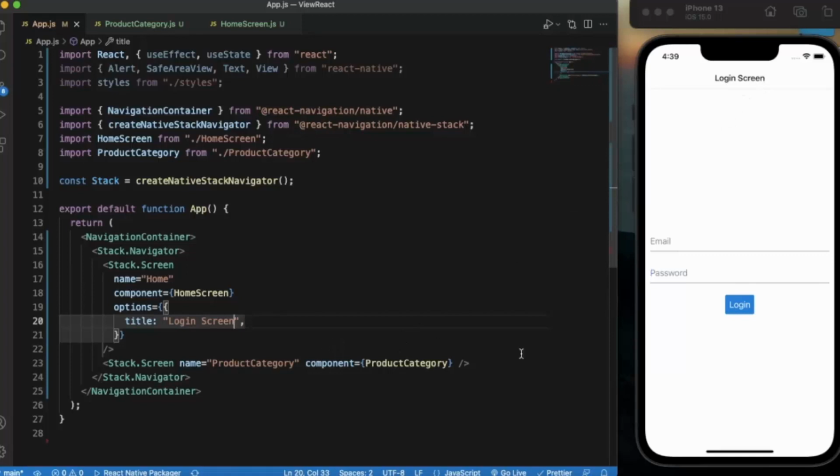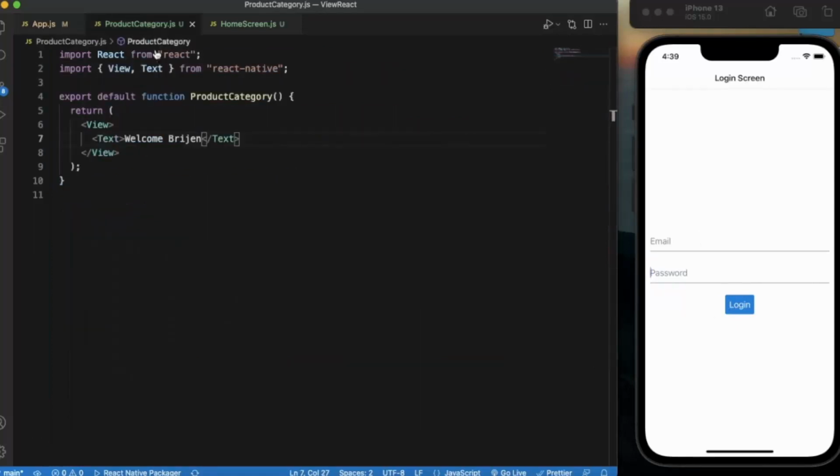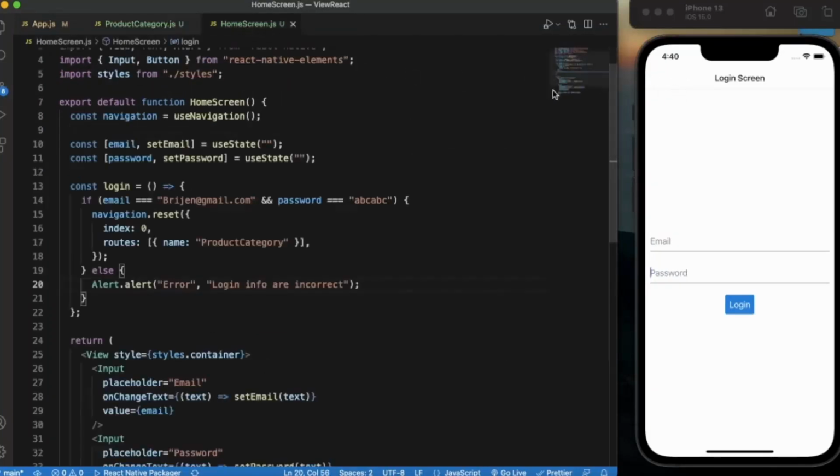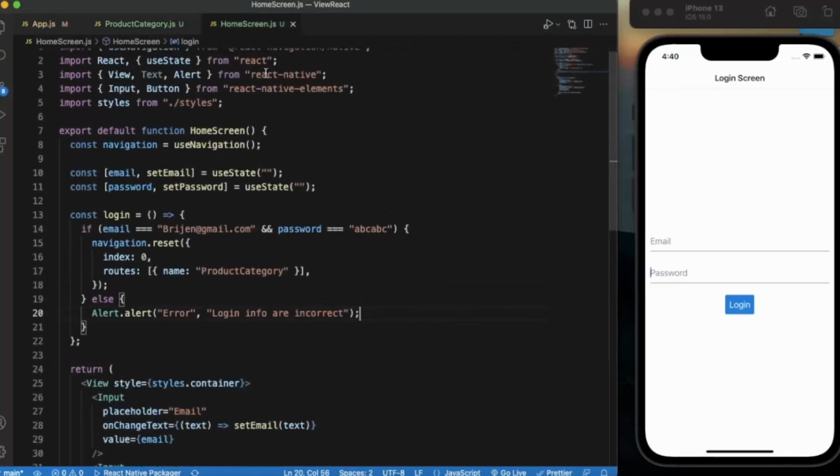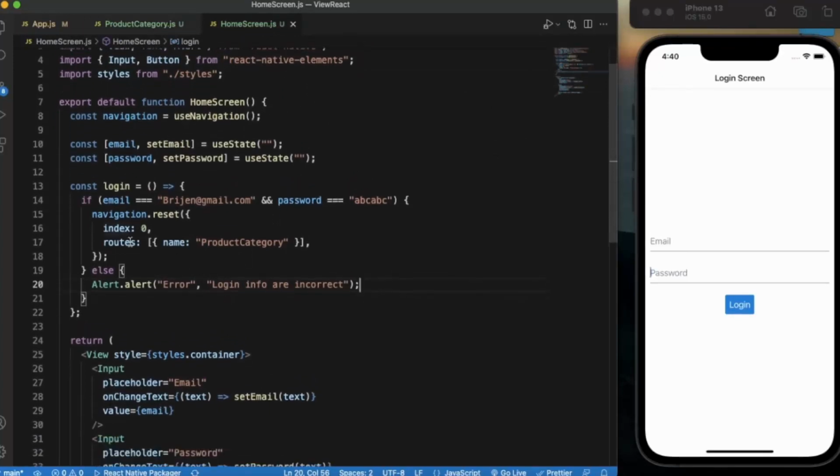Now if I input the correct credentials and press login and the user is redirected to the product category, then we will not see any back option over the header, because in the home screen we are not navigating the users into another screen from the stack.